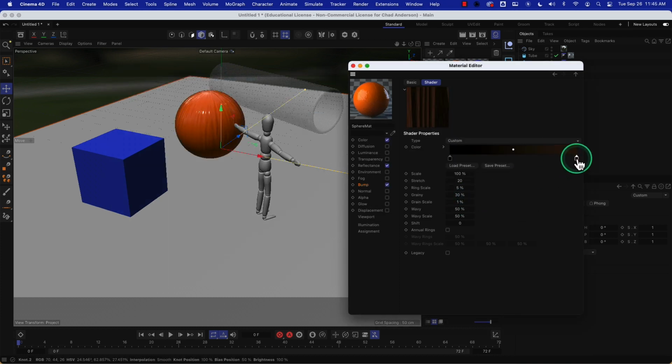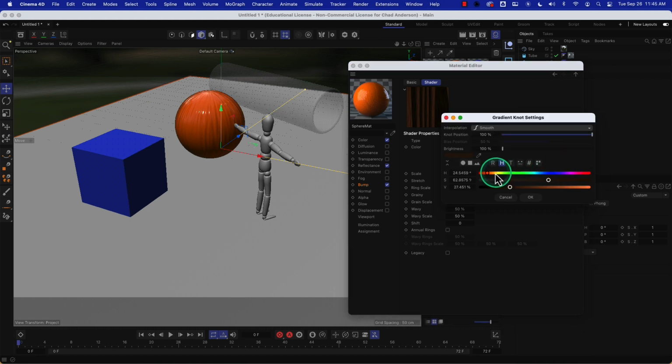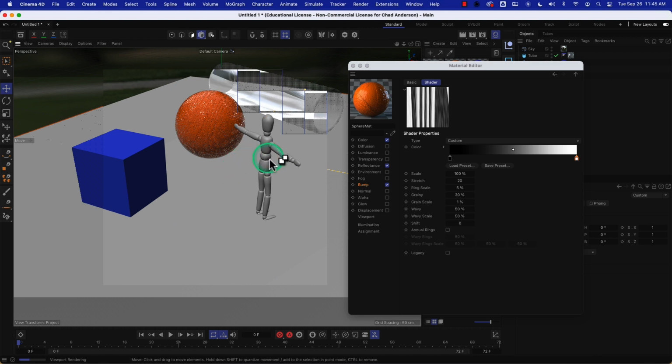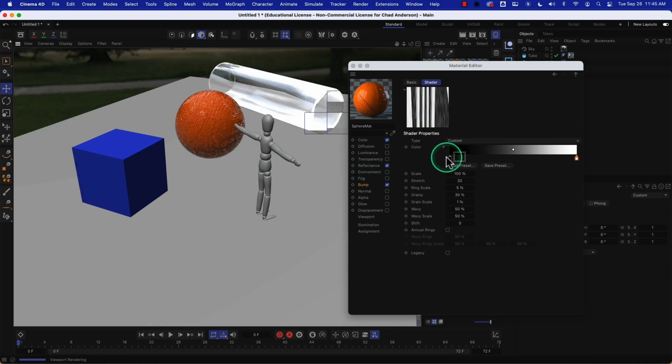And this guy to say white, because we're going to have the same wood grain, except this wood grain here is going to be full brightness, like this. And then here we have this black and white. This will give us more, because the contrast difference is there. Now we're having a little bit of graininess inside of here, so there is a little bit of a graininess in the shade.